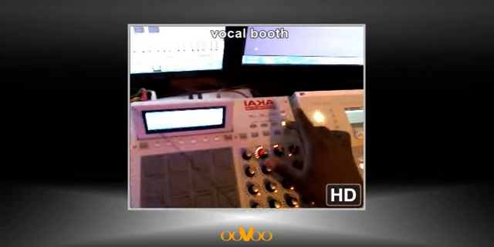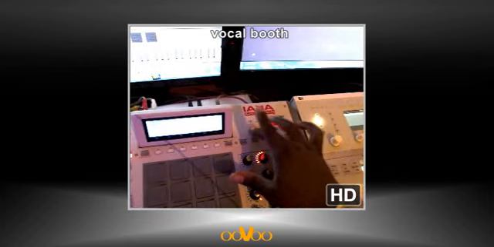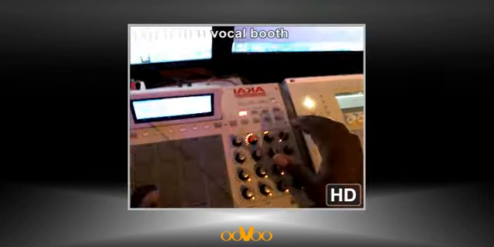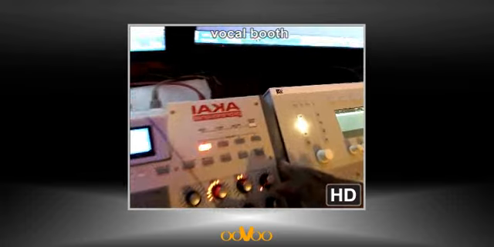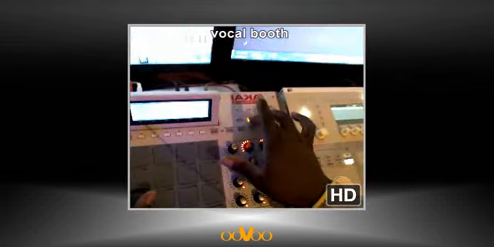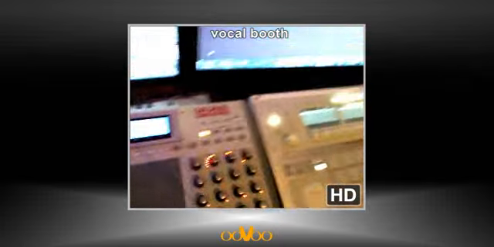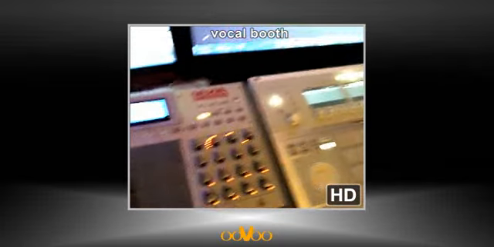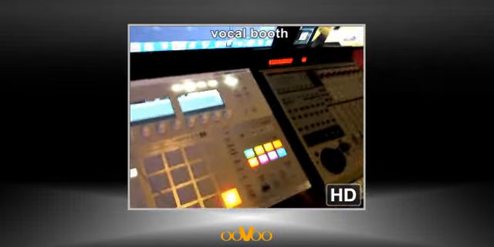You release the shift, you get A, B, C, D, and you got to hit the shift button in order to get to the other ones, E, F, G, H, which ain't too much of a biggie.